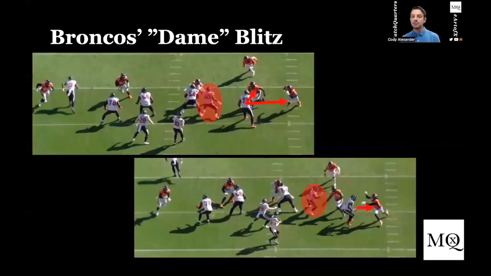So let's break down the play. At the snap of the ball, the guard punches to the 2-eye. The 2-eye is going to step to the center because that's who he's going to occupy, and he's going to work to the opposite A gap. He wants to create space because remember, we've got the 5 tech ripping into the B gap, and we've got the dime heading into the A gap. The running back is scanning. He understands that he's in charge of the off ball, which will be the dime. The dime is the off ball. Remember, our other linebacker walks down to the line to create a 5-0 front.